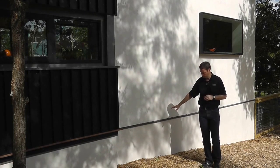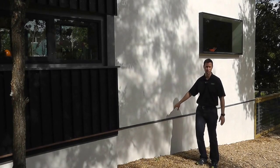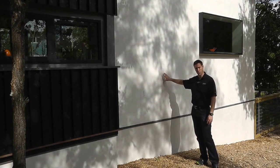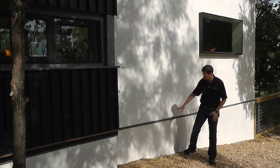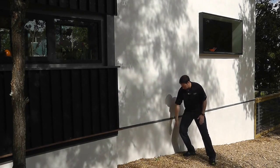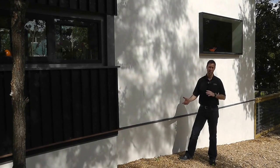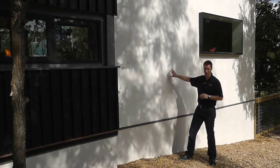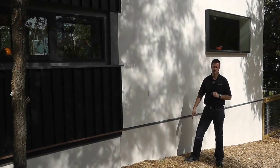Behind me is a house that we just completed. The architect on this project was Scott Ginder with Dick Clark Architecture. If you've seen my videos, we actually shot several videos on this house to show you some of the advanced framing and really some amazing insulation above grade. But have you ever seen a foundation like this that's several feet out of the ground? This is a slab-on-grade foundation and we're putting all this work and all this insulation above grade — but what about that uninsulated concrete slab? Well, believe it or not, behind this stucco is actually Boracare foam, and this is an insulated foundation. Let's rewind time — we're going to go back about nine months before the house was framed and I'm going to show you what this slab looked like and how we insulated it.